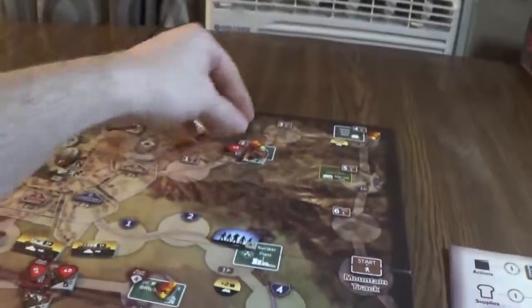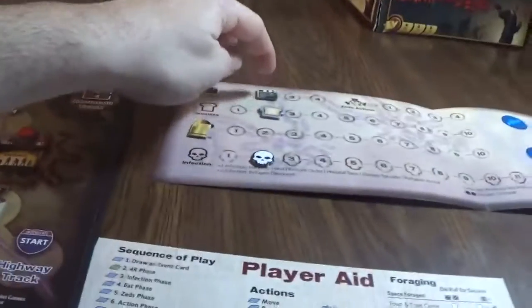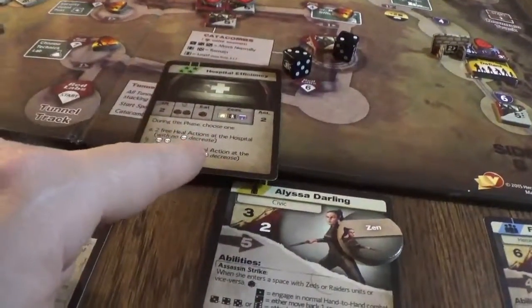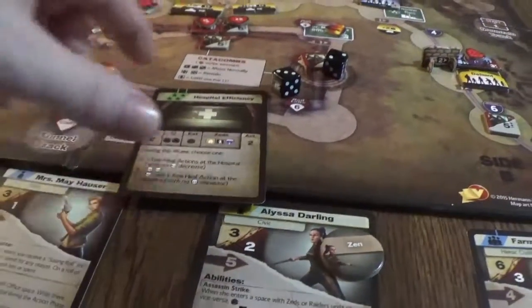Next track is the mountain track. Okay, well, these guys are going to move. So they're closing in. Next is the highway track. And that's it. Then we get 2 actions. Choose 1. 2 free heal actions. What, no? Okay. I'm going to do that.